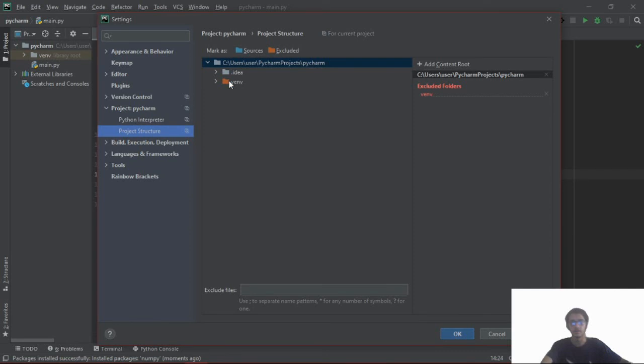Now for project structure, where you have your folders, your scripts and many others. Here we have venv. This is known as the virtual environment. This is where your Python packages and libraries are stored, instead of in the Python compiler.